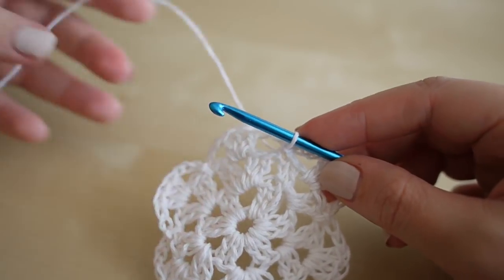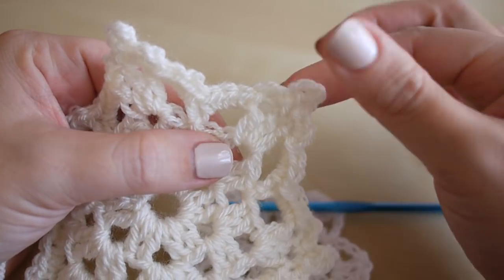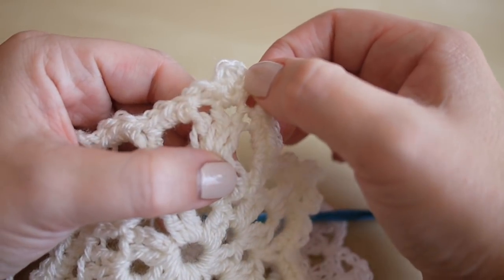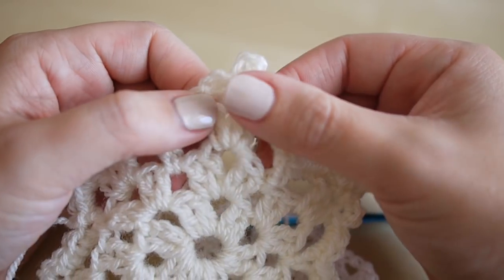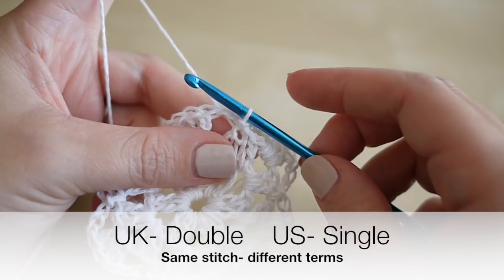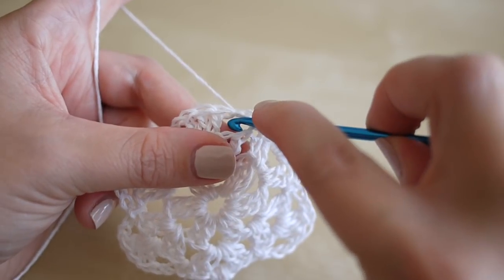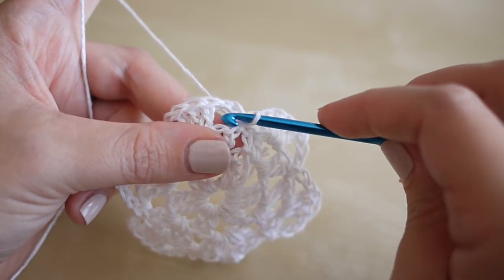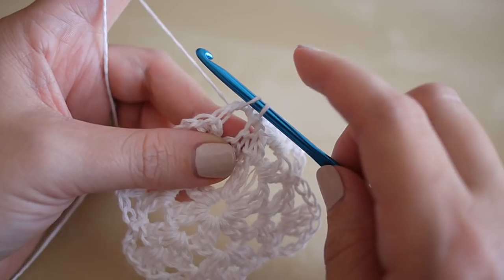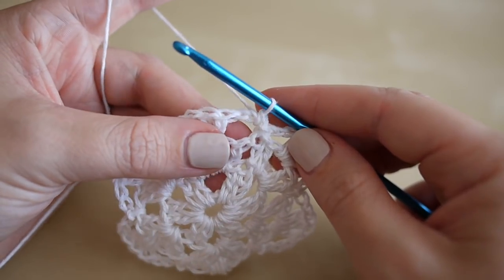Our next round is going to be adding the detail onto the snowflake so that we get these pointed sections just here. We're going to be working round the chains that we've just done and into the top of those three treble crochets. So first of all, what we're going to do is a double crochet. Now this is the UK term, this is single crochet in the US. So this time you want to insert your hook into that chain three space, grab the yarn and pull it through. You'll have two loops on your hook. You're going to grab the yarn and pull it through both loops on the hook. That is a double crochet.